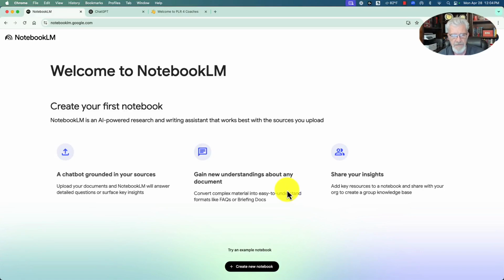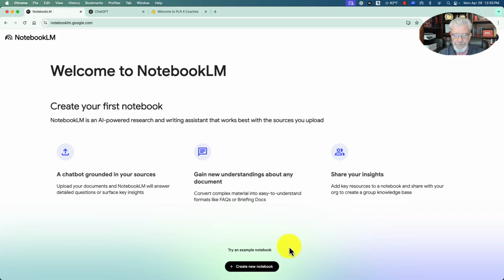This video is about using NotebookLM to create a cluster of PLR articles with a pillar post and support articles, and how I would use NotebookLM to do that. Now, you can do this in ChatGPT, you can do it in Gemini, you could probably organize a list in Claude. What I like about NotebookLM is you can actually leave the notebook after you've created the content, and then keep adding to it and keep expanding the content, and it's all in one place for you.